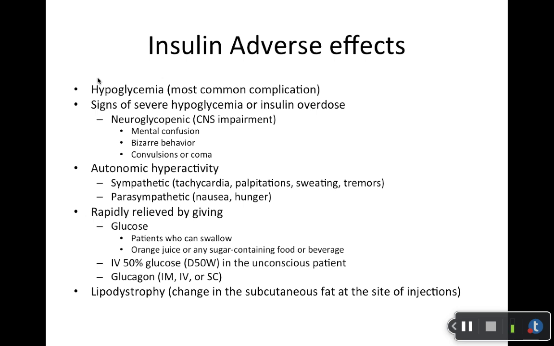So definitely, and you'll notice this with all these anti-diabetic drugs, we're going to talk about hypoglycemia as an adverse effect. So it's kind of like with the anticoagulants, we talked about how bleeding is an adverse effect globally for all of them. So definitely adverse effects for all the anti-diabetics, but then specifically for insulin, please remember the hypoglycemia is an issue. And that's part of the reason why it's considered such a dangerous medication.